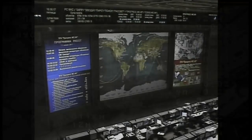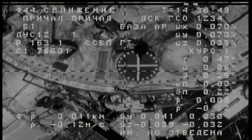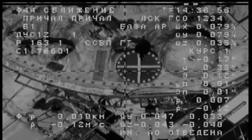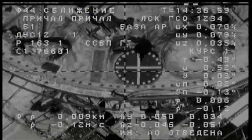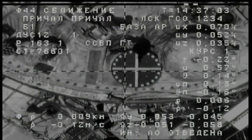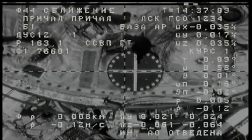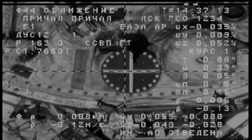We recovered video as well. At 11 meters, the target is almost in the middle of the electronic crosshairs. Yurchikin is providing a running commentary to the Russian flight control team — they're seeing the same data he is inside the Zvezda service module. Standing by for contact. Just eight meters separating the Progress and the International Space Station as we stand by for contact and capture. Back in the middle of the electronic crosshairs.